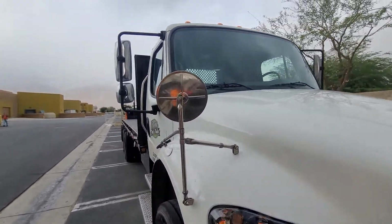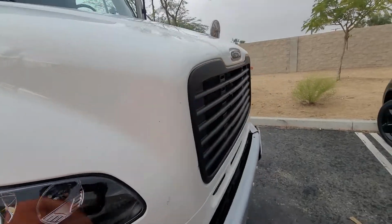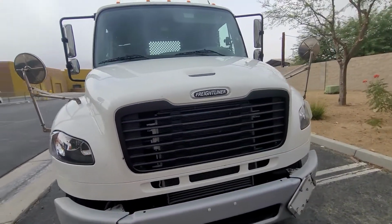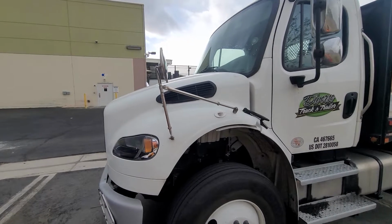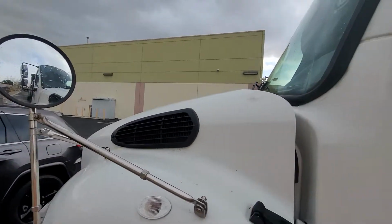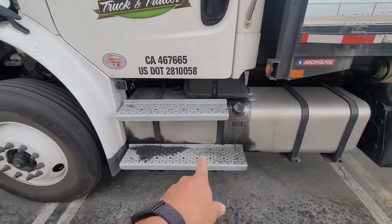Now I have a cracked windshield up here. I have a chip in the middle. So this is all the stuff you're going to be putting on a checklist when you pick it up. So I have no damage on the bumpers. You want to notate everything: scratches, chips, broken mirrors. Check your wipers. Like I said, all part of that main pre-trip, plus anything else that's bent or damaged.